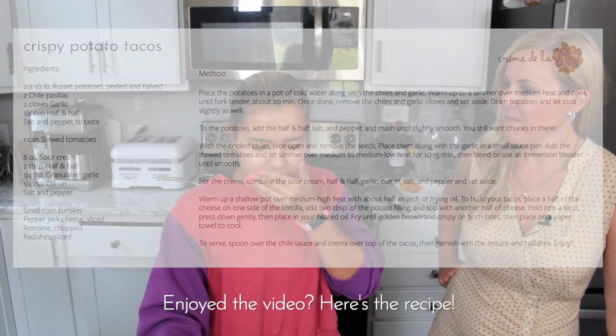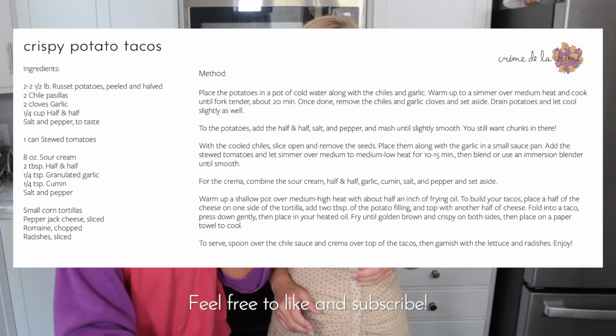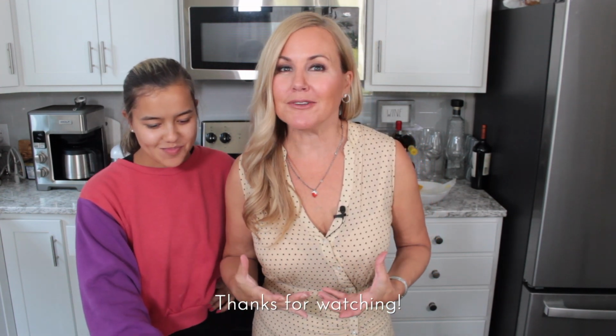So good, right? The kick in the chili sauce. That is so good. That tomato chili sauce has a really kind of a smoky flavor from the chili, but then the kick comes a little bit later. It doesn't happen right away, but it's really subtle. You guys are going to love this.